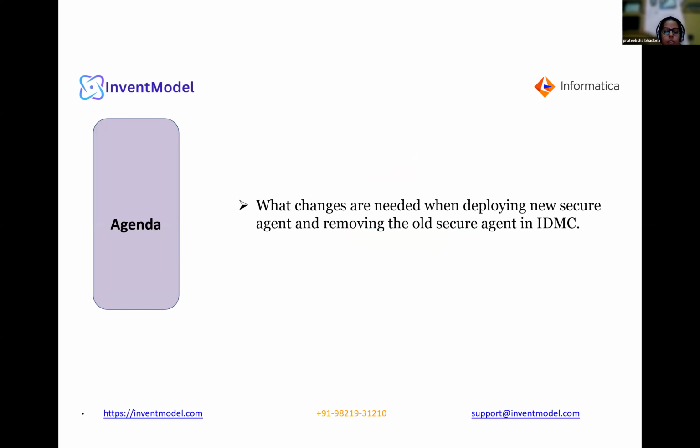Basically, when the old secure agent is deployed on the machine and we want to add a new secure agent, how do we do that process? It is going to be a long process because the old secure agent would be integrated with a lot of applications, so we have to see how that process is done.